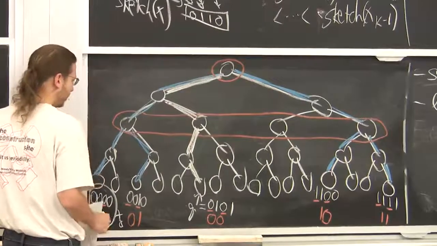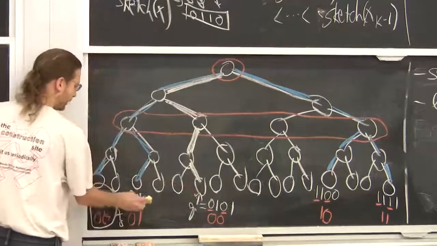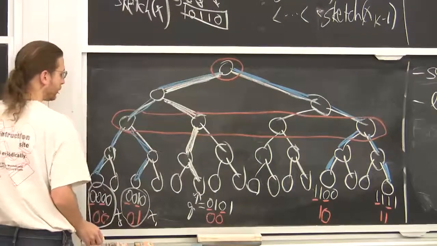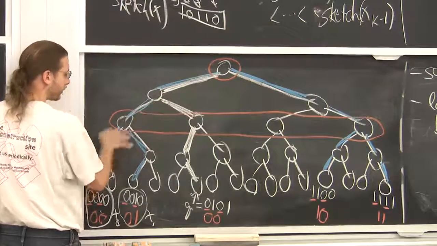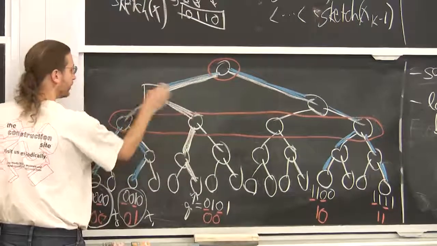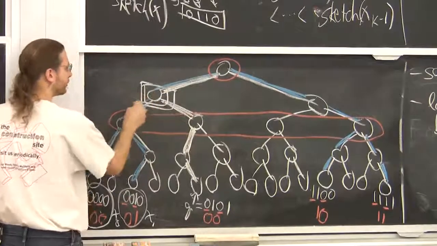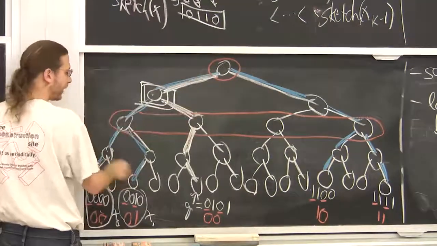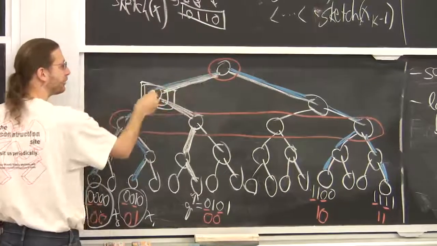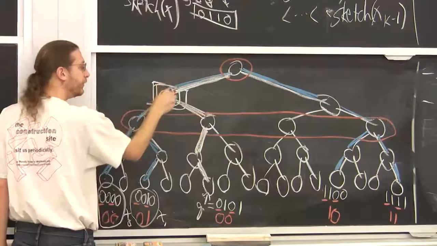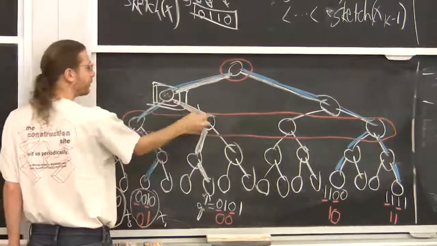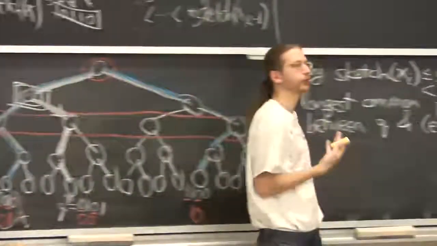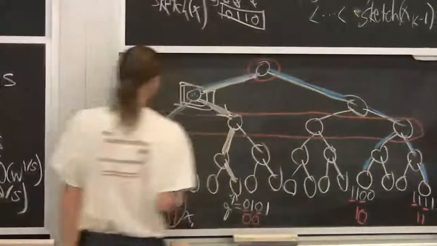OK, so let's do it. We found that sketch of q fit between these 2 guys, between x0 and x1. So in this case, the lowest common ancestor of this node and q is going to be here. Also, this node and q happens to also be here. So this is the lowest we can go. What this means is that these guys shared the bit string up to here. We were on the blue substructure up till here. This was the node where q diverged. We followed a pointer here along a non-blue edge. That's where we made a mistake. So this lets us find, in some sense, the first mistake, where we fell off the tree. So that's where we fell off the blue tree.